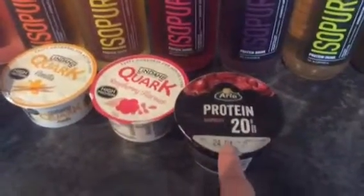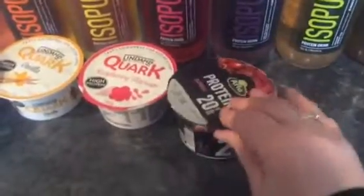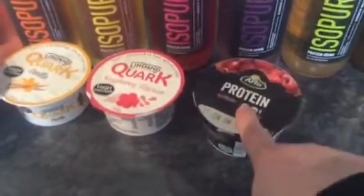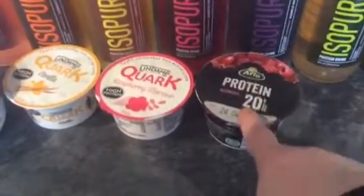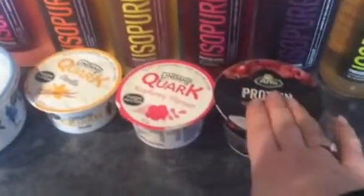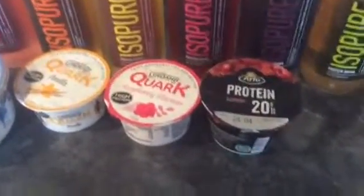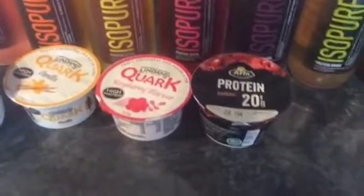And I've also got this Alia protein in this little pot as an individual serving, although with the size of my stomach, probably three, maybe four servings. That whole pot's got 20 grams of protein, so those are really good. I've got a few of those as well. At the moment, I tend to water down these yogurts with a little bit of soy milk to thin them out and make them easier to eat, because at the moment they're a little bit thick for me, but later on they won't be too thick.